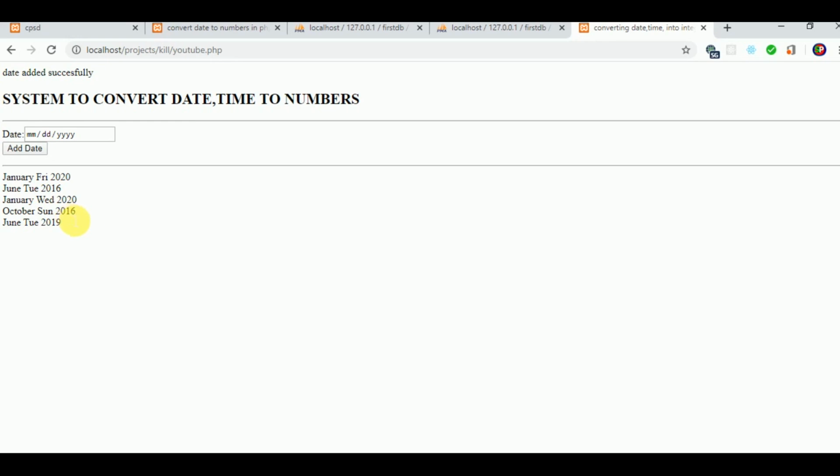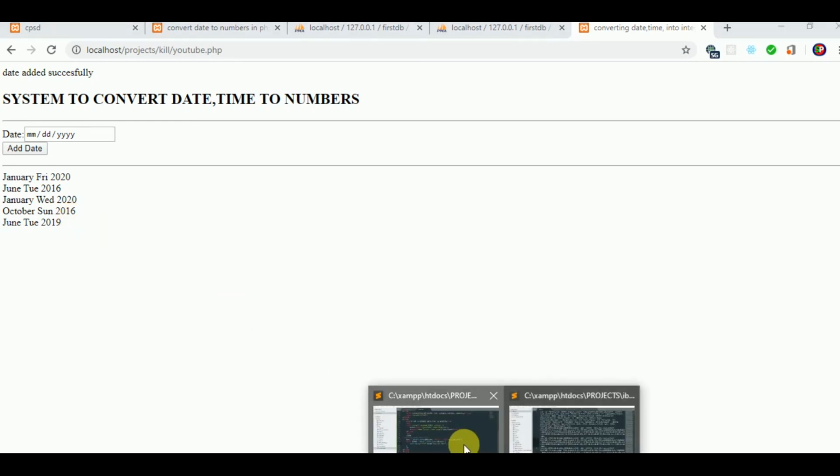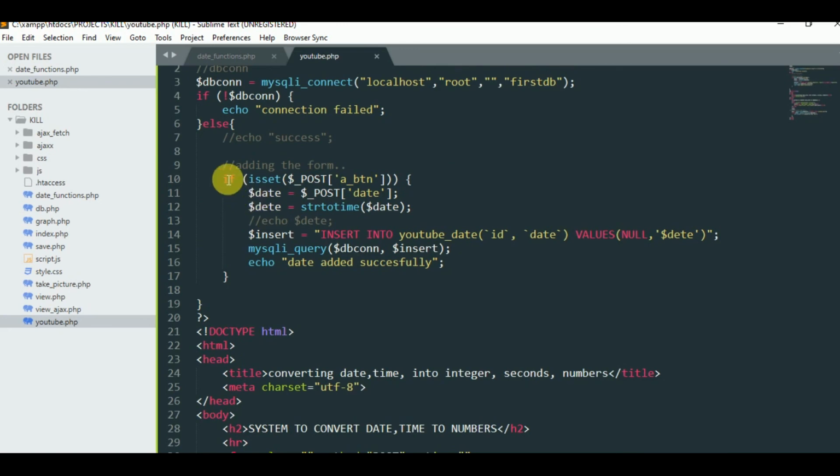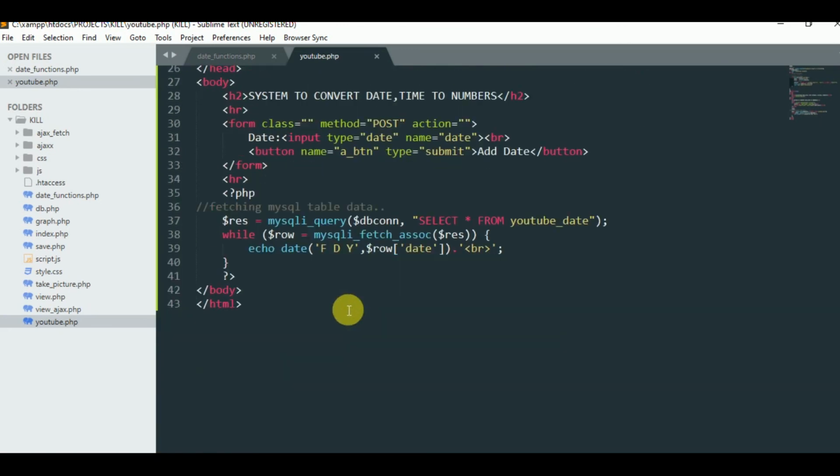So guys, that's it, the value. That's how you can pick the value from the database, take the value from the database using date and time, and then generate it out without wasting any time.